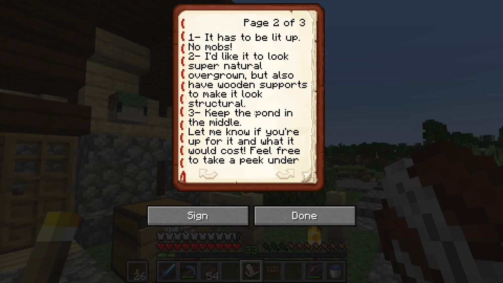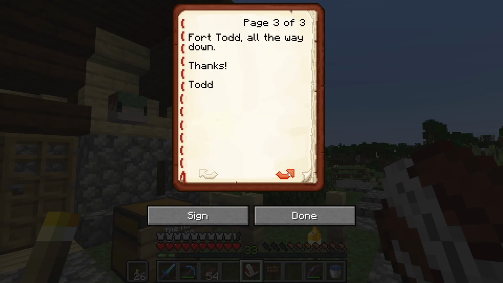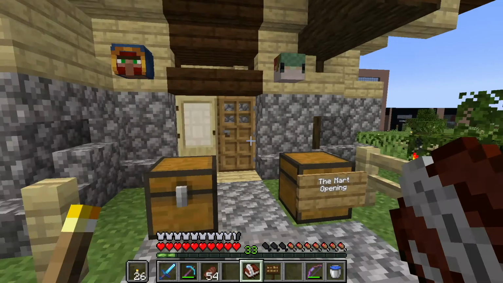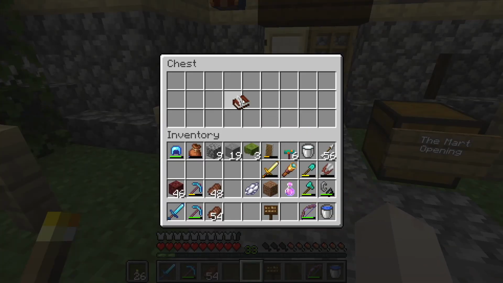1, it has to be lit up, no mobs. 2, I'd like it to look supernatural, overgrown, but also have wooden supports to make it look structural. 3, keep the pond in the middle. Let me know if you're up for it and what it would cost. Feel free to take a peek under Fort Todd all the way down. Thanks, Todd. So I'm going to leave that for him, and we'll see if he's got time to do that.